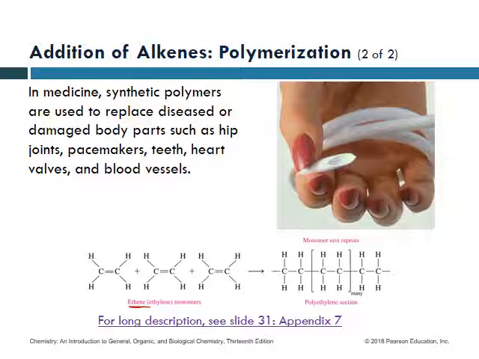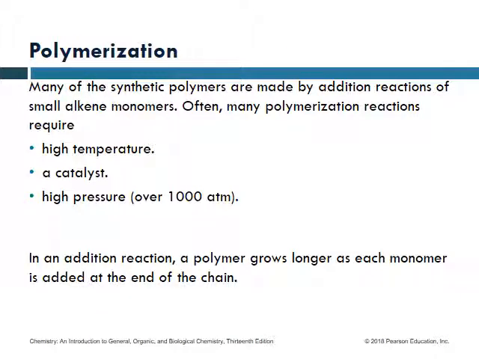And there are many repeating units. So what you see in parentheses here is telling you this is the repeating unit, and there are many repeating units: 10, 20, 40, thousands, 500. That is usually the number of repeating units present in these polymers. For instance, the pacemakers that are used, or the material that is used to fix joints, all those materials are basically examples of polymers. So that is the process of polymerization.